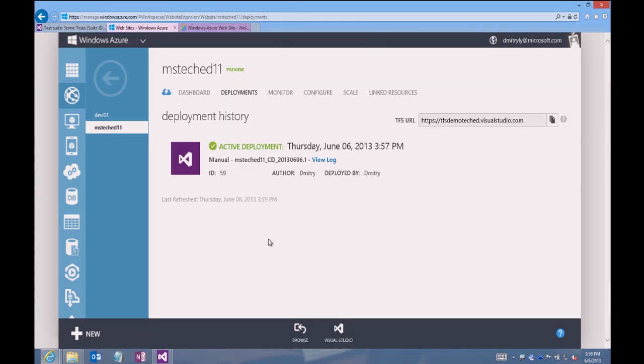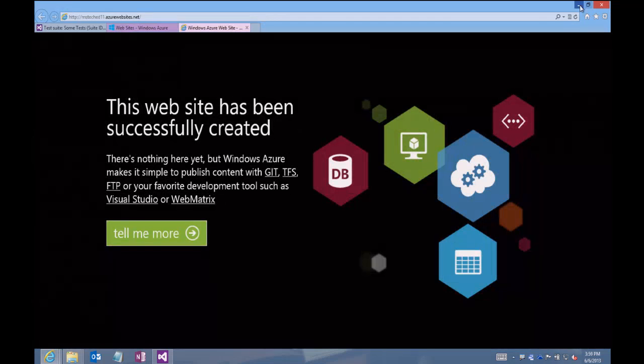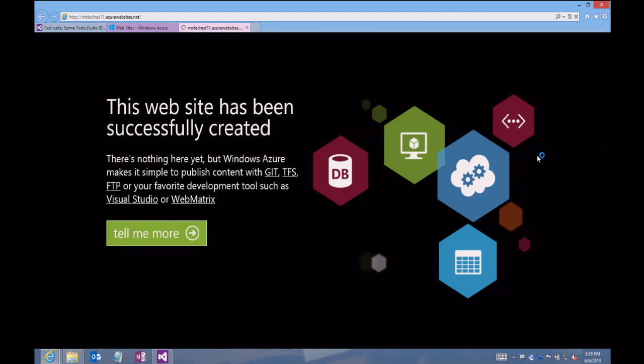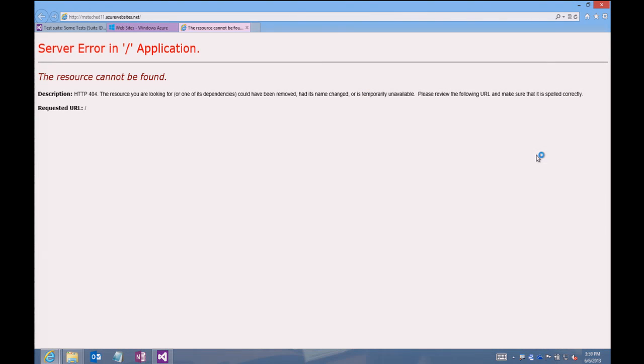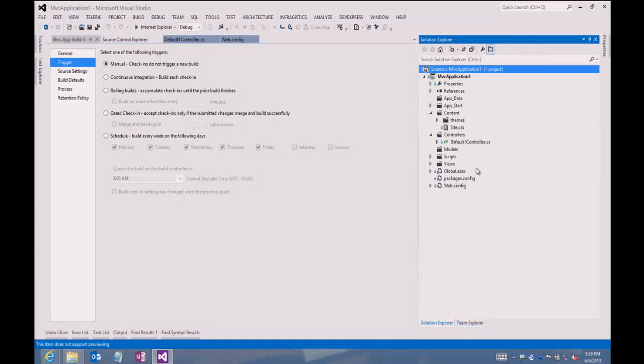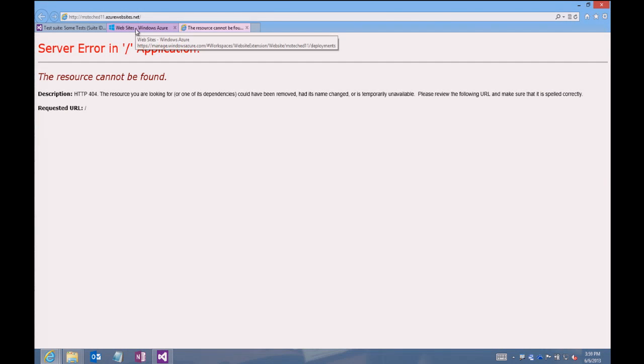Oh, look at that. Azure has received a build from our service, and our website, it's a very bad way. Well, the build worked, but the website was not so good. See, I'd rather not deploy at all if it's going to be mean to me. I know why. You know the problem is? The problem is I never actually created anything whatsoever in this site. Yeah, that's my fault. But it worked. So we have a successful state with an error on our screen.